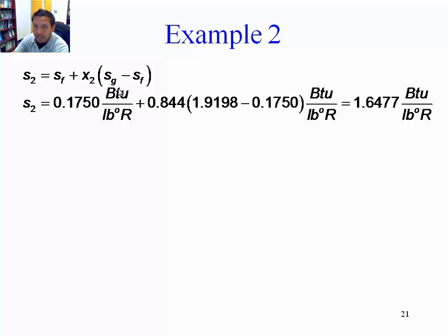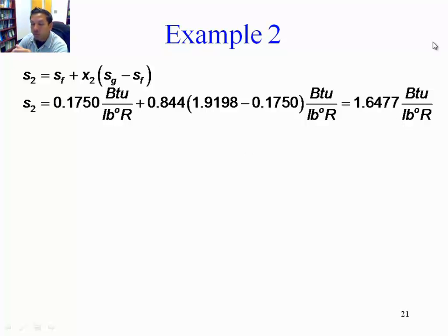Not the adiabatic, not the isentropic enthalpy or entropy, but the entropy that would correspond to state 2 should this turbine produce 3,800 horsepower of power. And that would be 1.6477 BTU per pound degree Rankine. That will be the entropy of state 2 using this new quality.